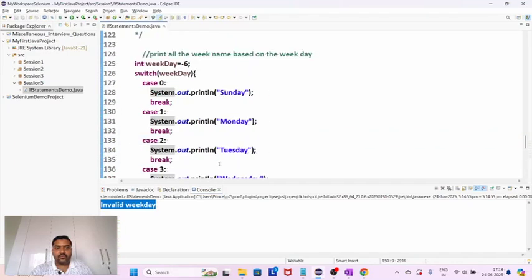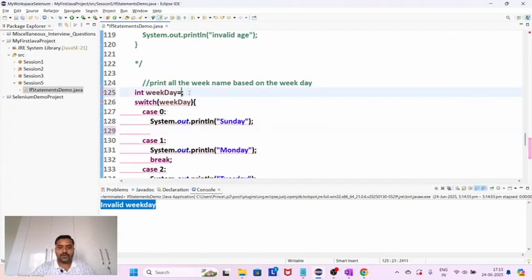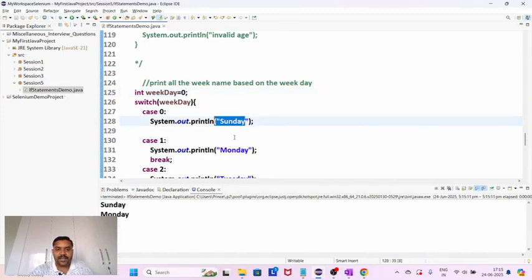Now if I remove this break, what happens? I am setting it here for 0. You see, it is printing Sunday and Monday as well. Why? Because when it checks weekday, weekday is equal to 0, so it checks for the case which has 0. 0 is matched, it prints Sunday, and break is not there.